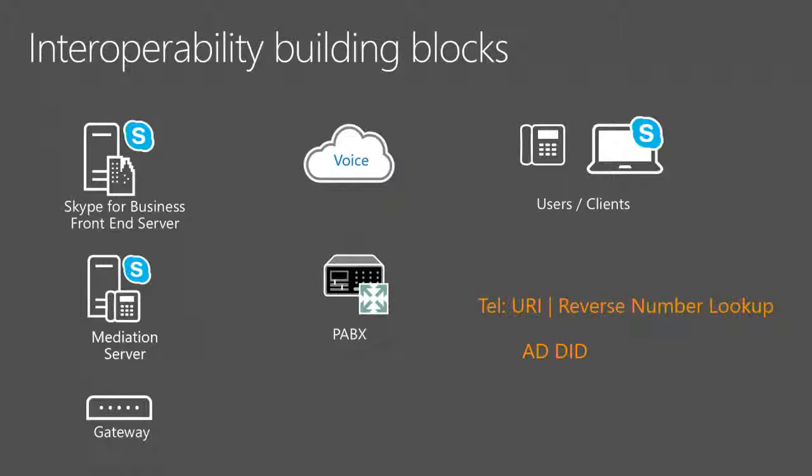We take a telephone number, anything. If the user Paul dialed a number, the server takes the number and asks, does this number belong to any of my users? That's called reverse number lookup. And the way it identifies, it doesn't go into the Active Directory DID, whatever you write. No. It actually goes into Lync itself and checks what telephony URI has been configured for the user. So it tries to find the match, number versus TEL-URI. If I find the match, that means it is a call for the user who is configured with that number. It's a call for Paul.